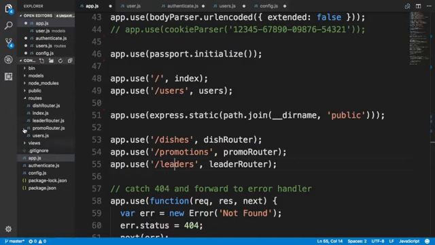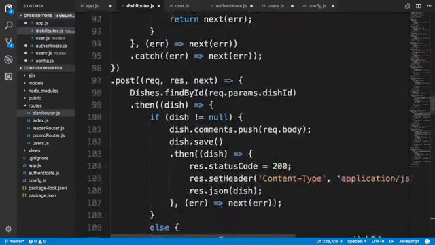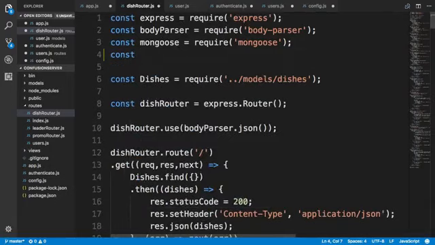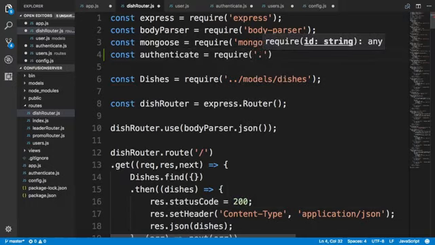So for the dishes route, you recall that this is controlled in dishrouter.js file. So going to dishrouter.js file, let's first import the authenticate here. So we'll say const authenticate = require('../authenticate'), because this authenticate.js file is in the higher level folder.